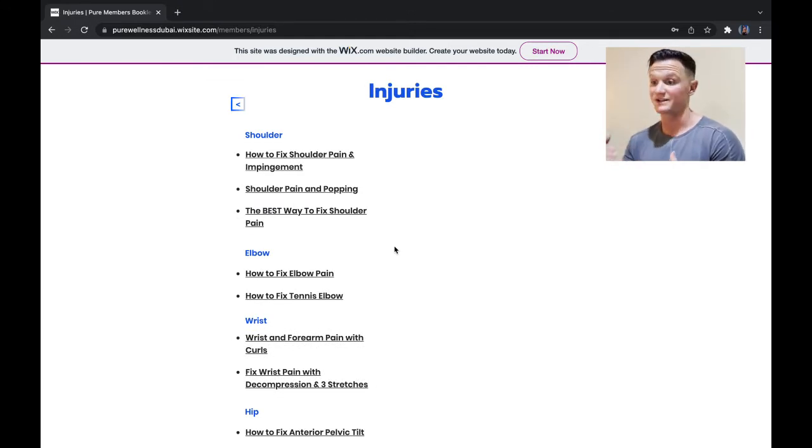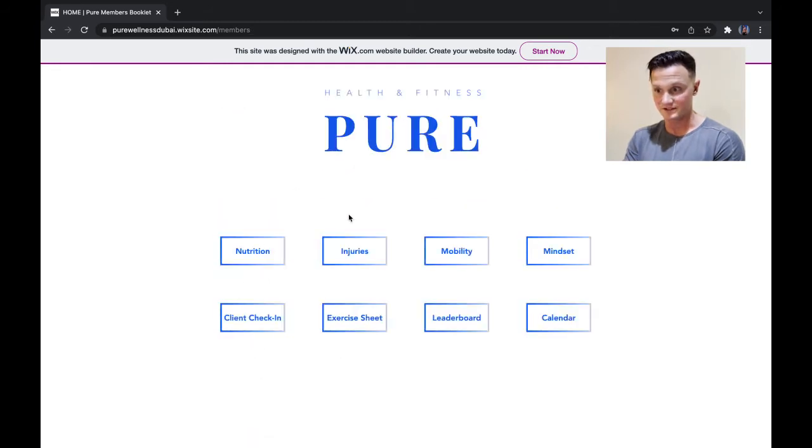Before, I was sending people in the group and it was getting lost, but now everything's under one area. You can literally just pick what you want from there and actually follow it. Remember, these things need to be done consistently. You can't just do it once or twice and it'll fix. For these things to work, there are very professional people out there that will show you exactly how to do things. But you have to follow them consistently before you actually make a decision on how it's affecting you. And most likely it will help substantially if you follow consistently, as I said.